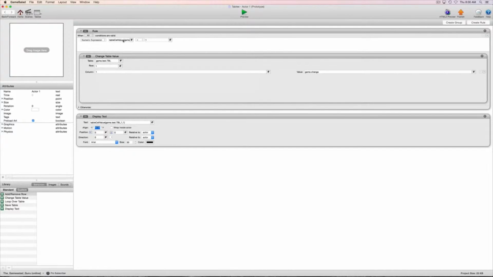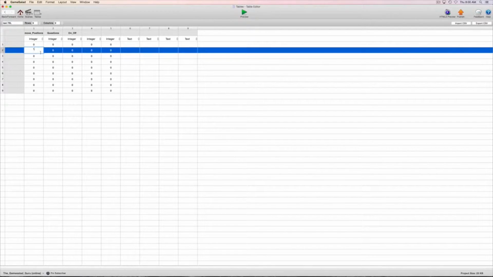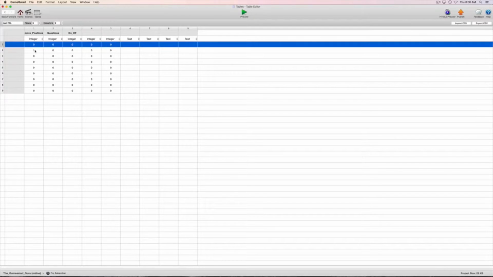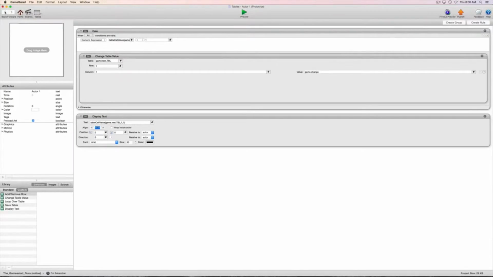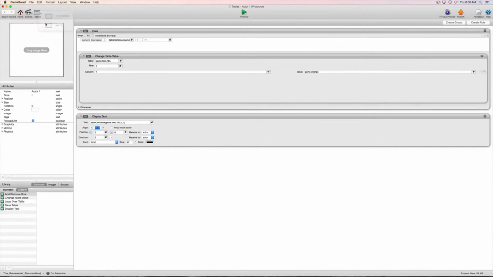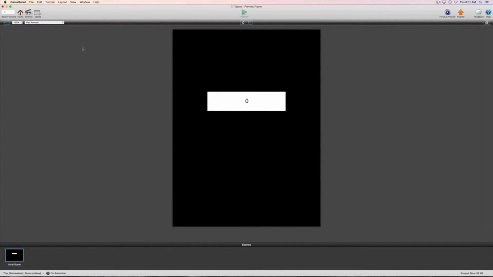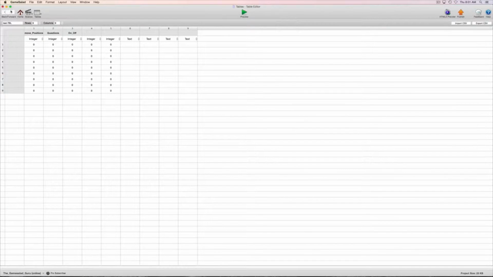Then we'll go back into our table, just for time purposes, and change this to 1. We're still going to write to the other row and column and look at it. So let's preview it, and we can see we changed it to 1. Now if I go back in the table and switch this back to 0, you're going to see we're at 0.